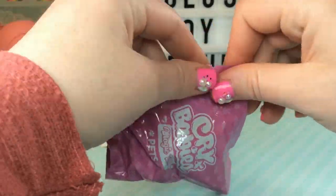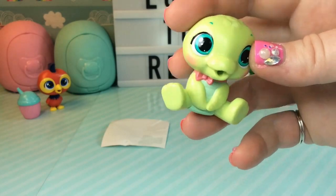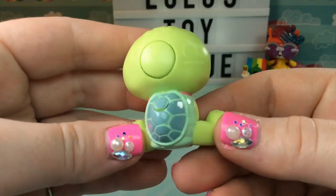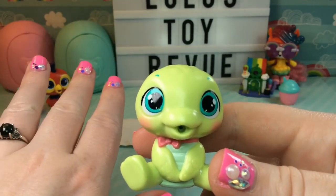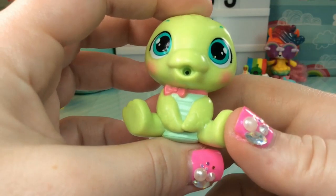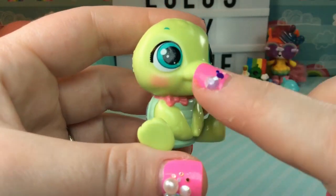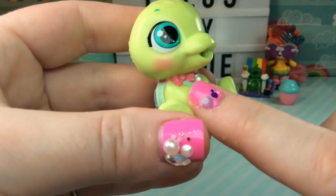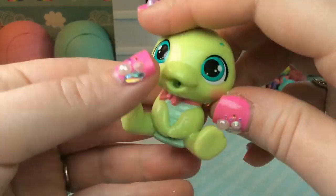Let's see who we got. I see green. Oh my gosh, look at this one - they're so, so cute. They're a little turtle! I love turtles. I used to collect turtles as a child, I have a huge box full of toy turtles. So this one is just so cute, so adorable. I am in love. We have a little green turtle with beautiful teal eyes, a little bit of rouge on his cheeks, and a little pink bow around his neck. And on the back you can see his little turtle shell. He is so cute.